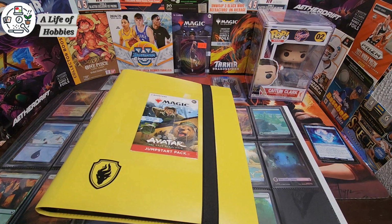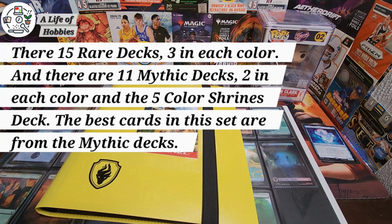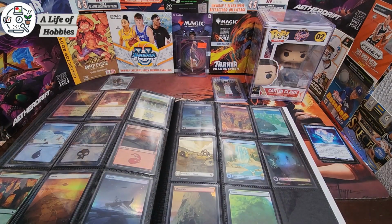variations, because all of the common decks have 2 versions of them. So you got a bunch of extra of the common type deck, and the variation is either like one of the main rares is different, and so it's a common deck though. And then 46 to 66 total decks, and we've opened 10 of them, and we did get a couple of duplicates in there with the Ys and the Aang. So that is how we managed to pull the Aang Airbending Master. That's from the Aang deck.